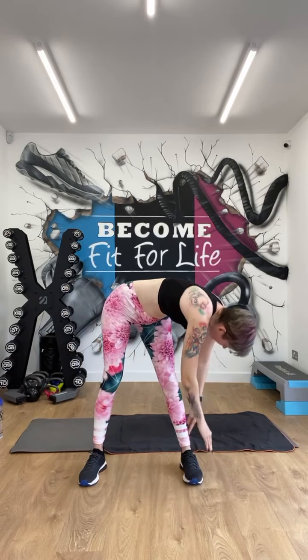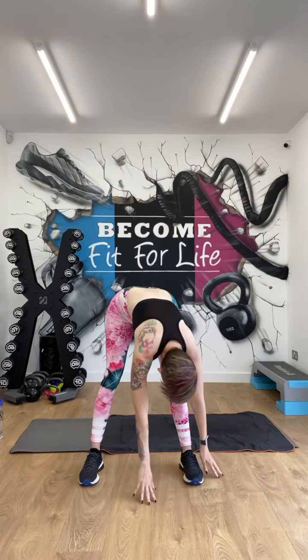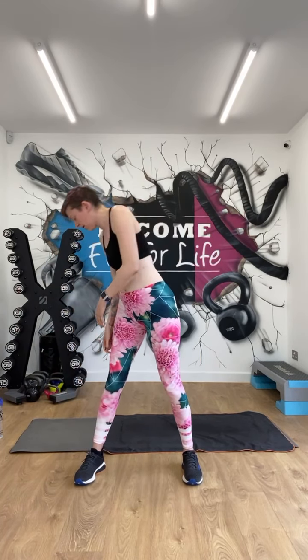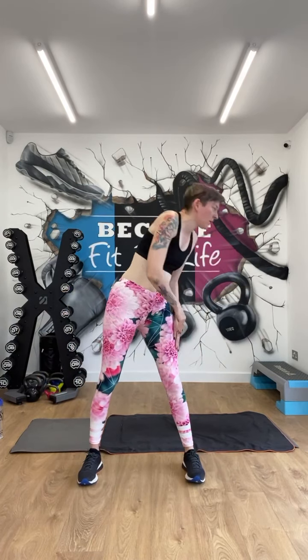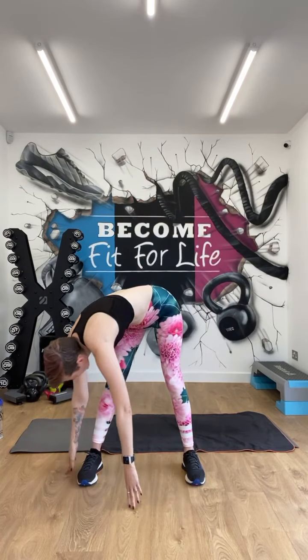So keep going, come back up the outside, little lean back, come back down. Come across, come back up the other side, little lean back. Good. Stretch through the back of the legs, but not holding it for too long. We'll keep moving. Last one. We come up from here. We're going to go into a gentle jog.